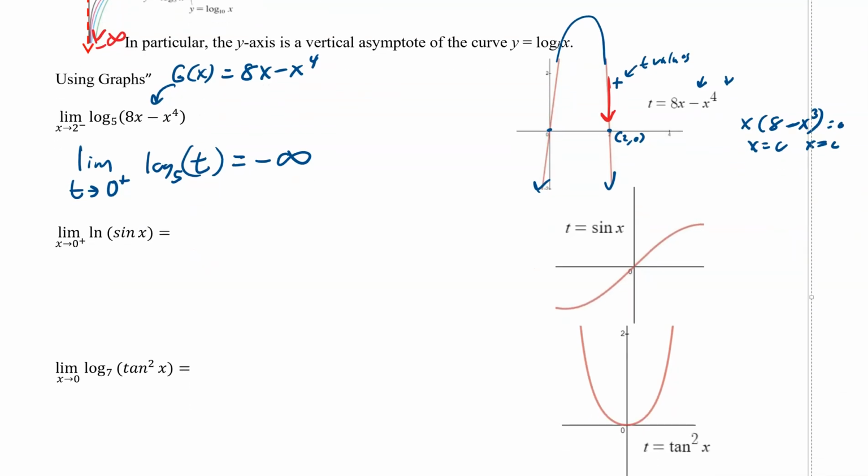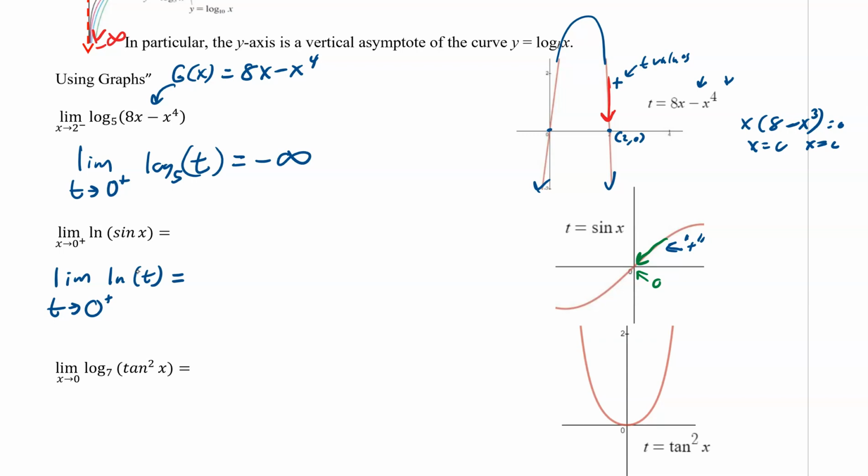So let's try another one. So what I've done here is I've changed my 0, now it's plus, but we're going to be doing sin x. So again, we are saying this, limit as t approaches, and we don't know yet, natural log of t. And so I've already taken my sine x and made it t equals sine x. And we are approaching 0 from the right. So from the right side now we are approaching 0. So what is our t approaching? Well, t is approaching 0. You can see it right there. So t is approaching 0. And what are the y values here? Well, they're positive, just like before. So we're approaching 0 from the positive side.